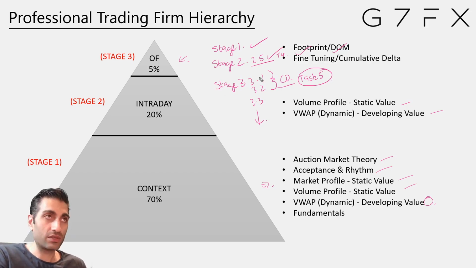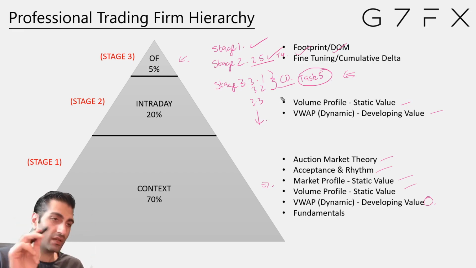Come back to this bit, do 3.1, 3.2, cumulative delta. We're going to do task 5. All task 5 is, is task 4, developing hypos, and do exactly the same stuff, but use cumulative delta. Okay, so I hope that's clear. So basically you can stop this video now if you haven't done the footprint section. Do the footprint section and then come back to this exact point, and we're going to go straight into cumulative delta on the next slide. Thank you very much.